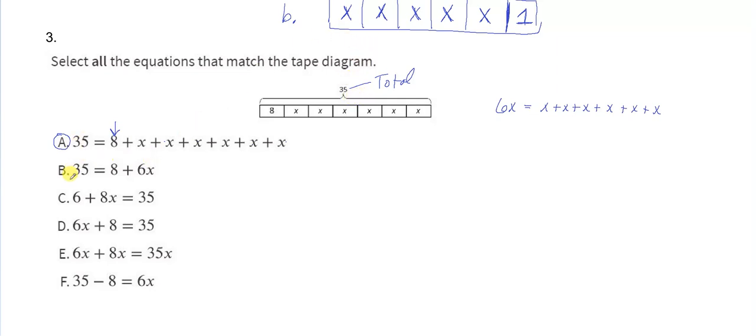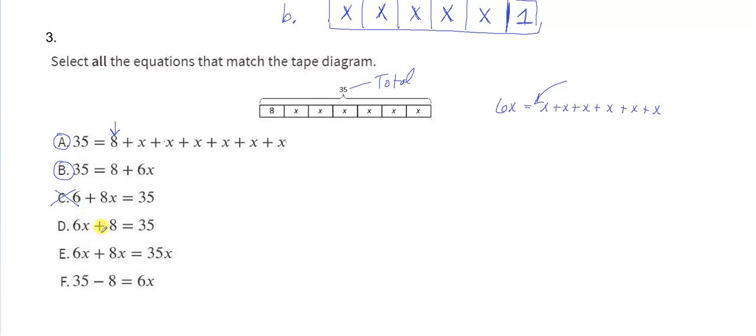And then from A to B, they're just talking about this. So instead of writing out all those 6 x's, we can shorten it with 6 times x, because that's repeated addition. All right? C has thrown the 35 on the right. I mean, you still have 8 plus 6 involved, but notice, if you're careful, that the 8 is with the x's. We do not have 8 x's. We have 6 x's. We do not have an individual 6. We have an individual 8. So don't pick that one.